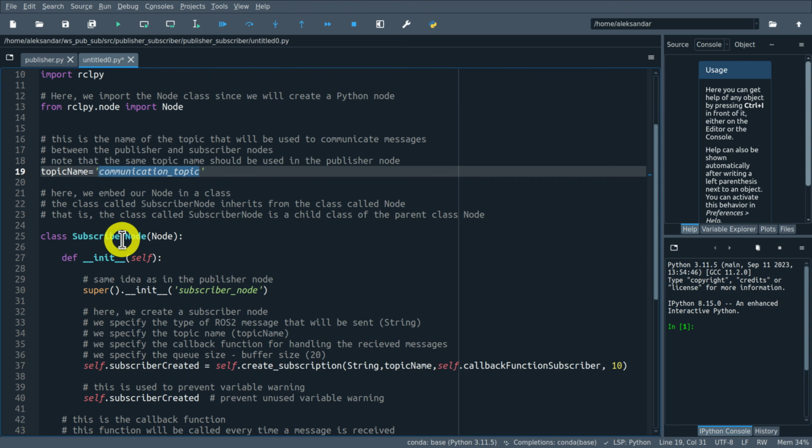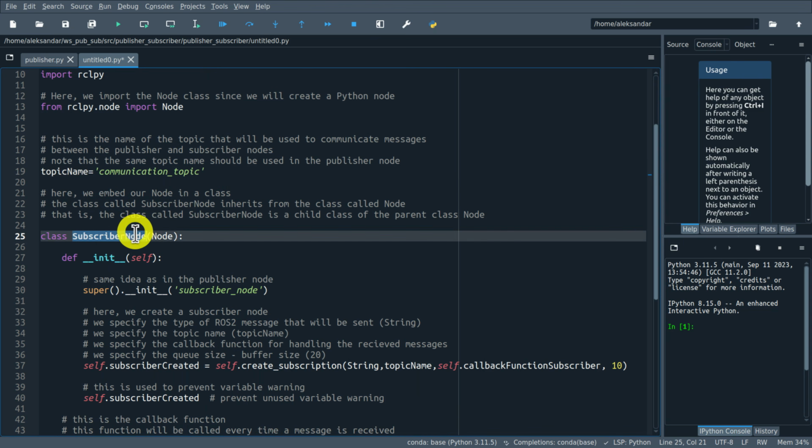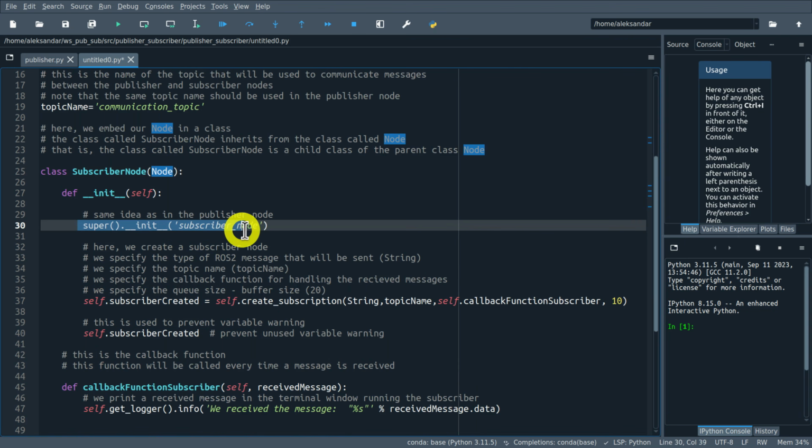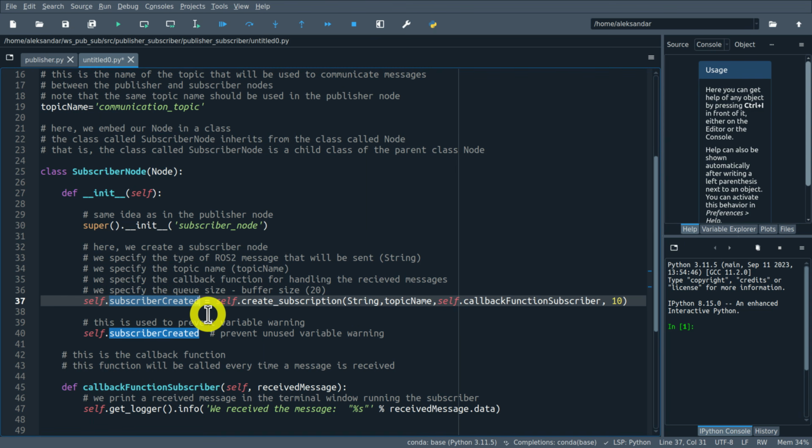Then, here's the class that embeds the subscriber node. The name of the class is subscriber node, and it inherits from the parent node class. Here is the same idea as in the publisher node. We call the constructor of the parent class, we specify the name, subscriber node, and over here we create a subscriber.